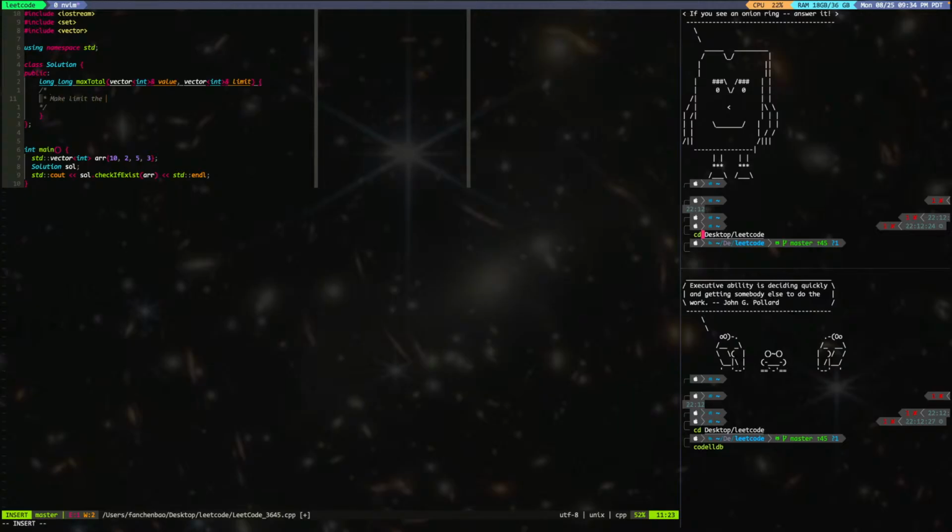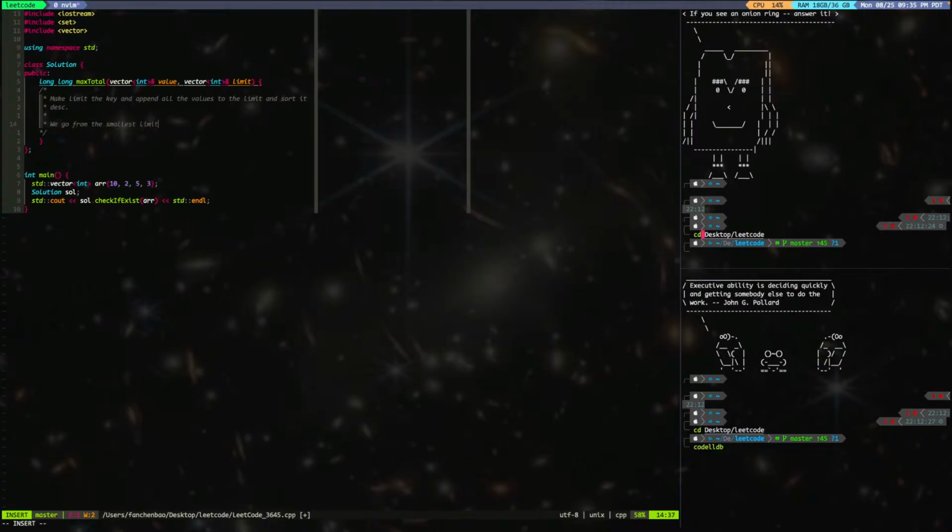Limit is the key, and append all the values to the limit, sorted in descending order. Go from the smallest limit.